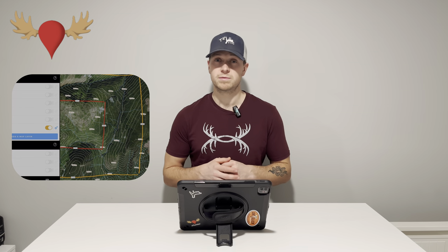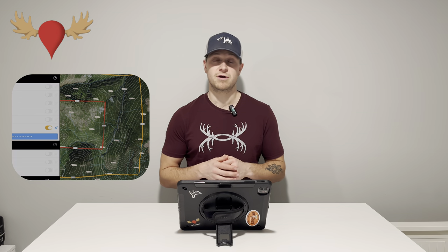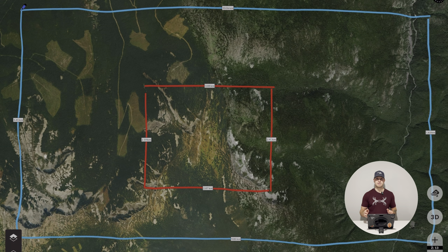For e-scouting specifically, I use the iHunter app with the BaseLayer Mapbox satellite, which has a 3D option to get different aspects of the terrain. In this video I'll be turning on the Geogratis layer to look in depth at the terrain and find different drainages that we'll need to hone in on in order to consistently get water while we're in the backcountry. So let's not waste any more time — let's get right into it.